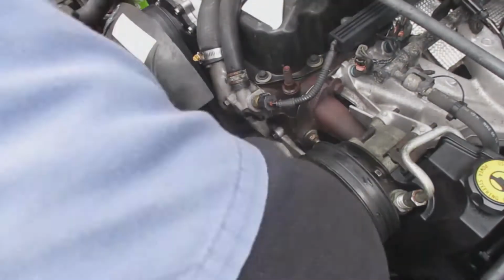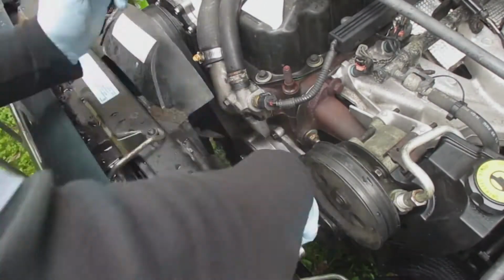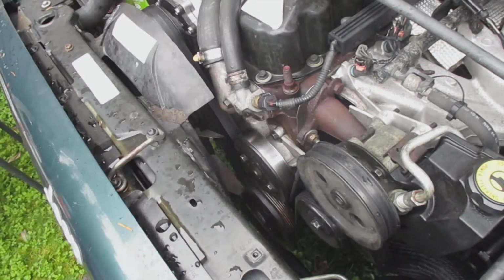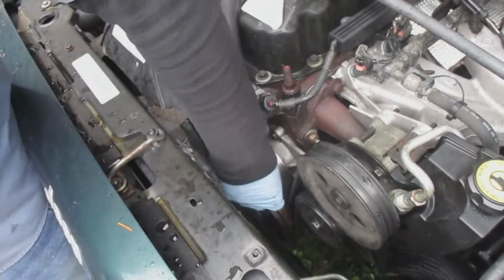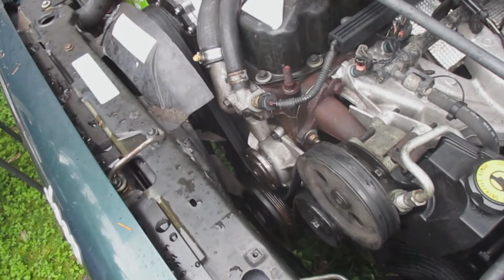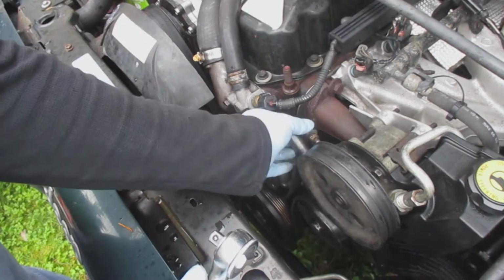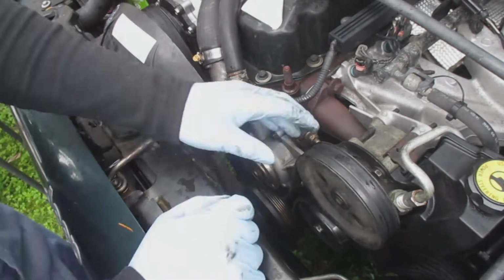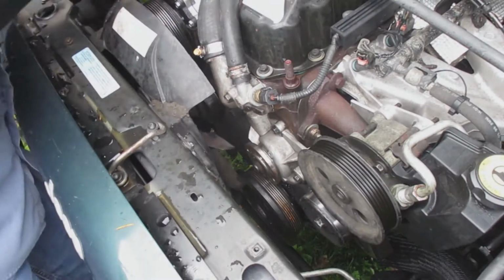So there I am, I have a 13mm or 1/2 inch box end wrench, removing everything. I use the 15mm end to loosen up the tensioner pulley. And there you go, popped off. So that was the pulley off the water pump. Now I'm reducing the tension on the tensioner, on the belt. Removing the belt.